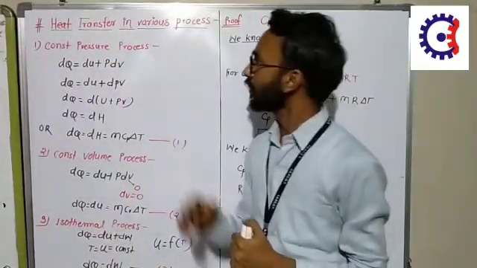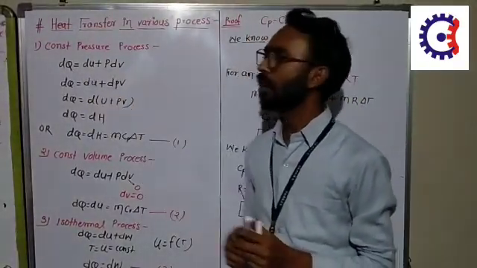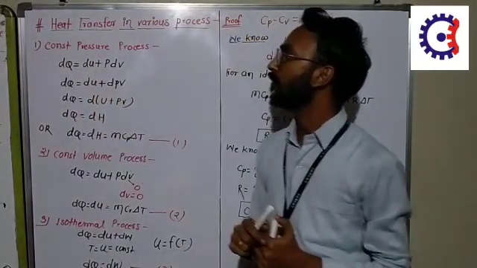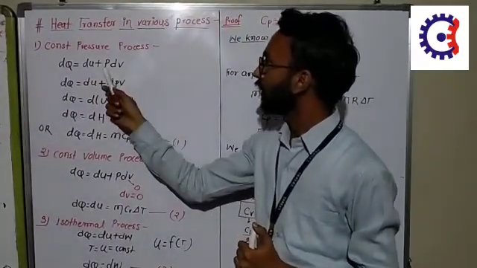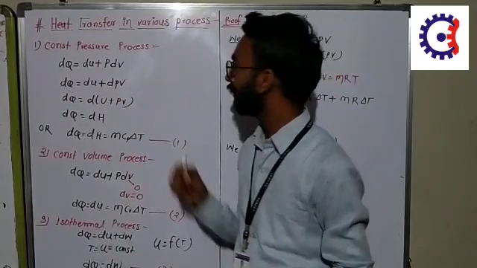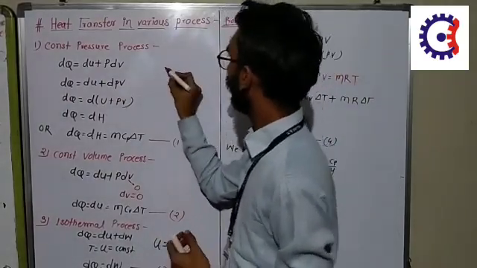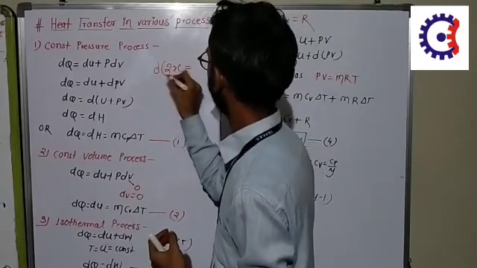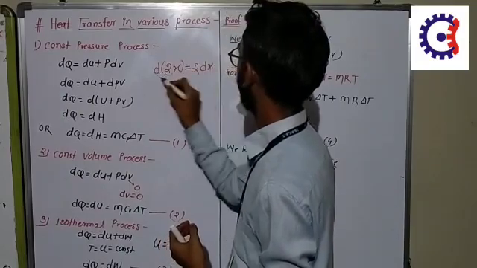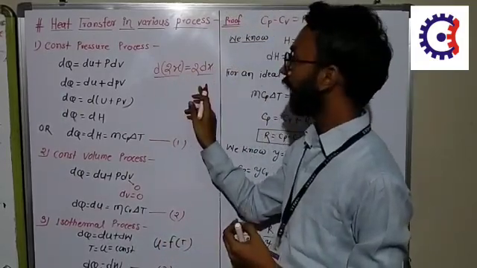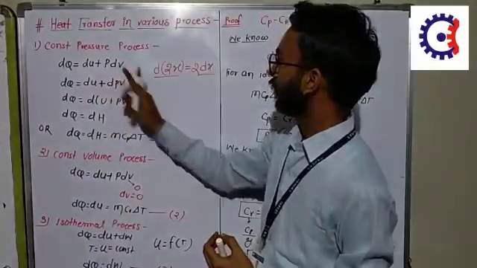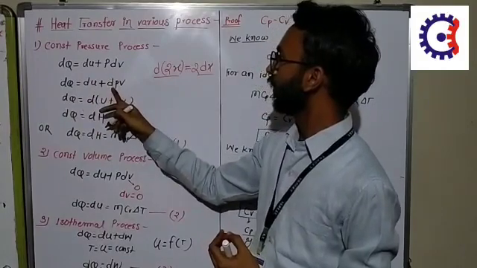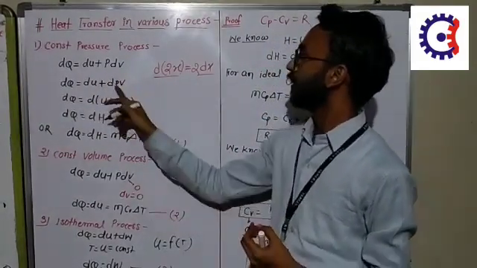Now, the constant pressure process. We know very well from the first law of thermodynamics, dQ is equal to the change in internal energy plus PdV work. Now, we can put the P inside like this. If 2x is equal to 2d of x, we can write like this. Now, this P is transferred inside. dQ is equal to dU, and P is entered inside the d.